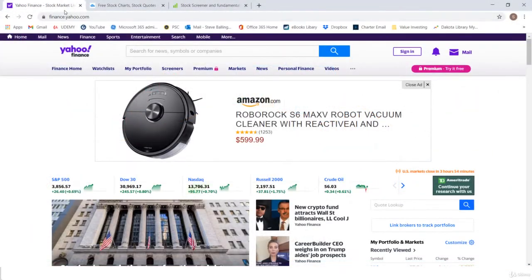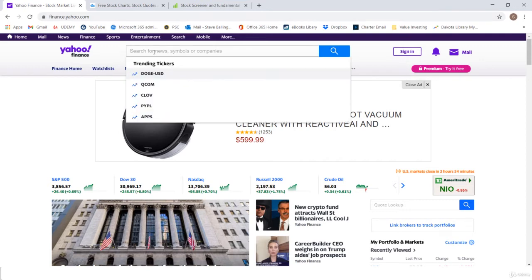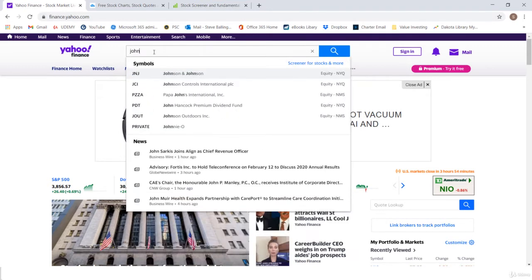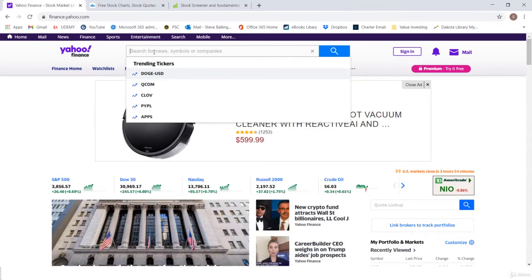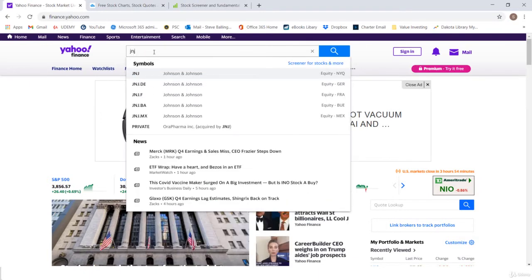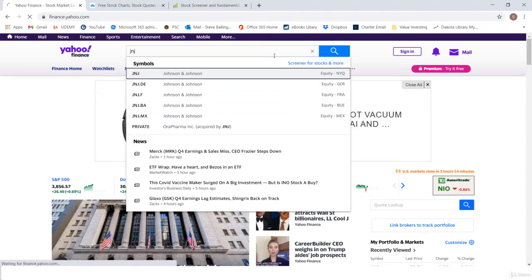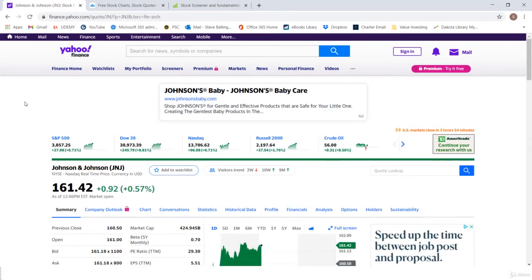Okay, we're over here at finance.yahoo.com. I'm going to show you a couple of other screeners as well, but first, ways to look up stocks. I'm going to show you how you can look it up and how you can apply that moving average. Let's say we're interested in Johnson & Johnson, a big vaccine and drug maker. You can type in the full name there, as you see, or you could just put in the ticker symbol if you already know it. You can see it'll come up on these different exchanges, and we're going to choose this one here. And we will look up Johnson & Johnson, right?